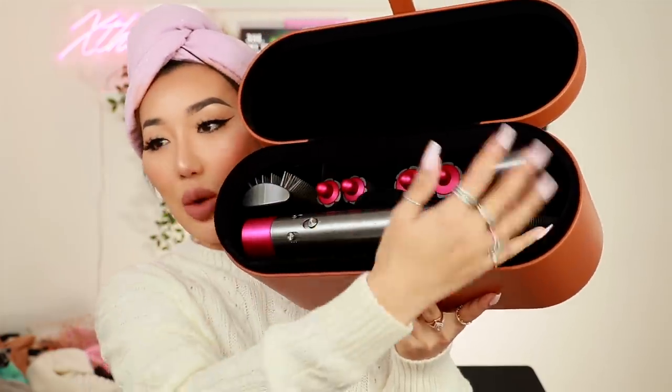I told you guys that I got gifted the smooth and control set, but I really like volume in my hair. So I went on the Dyson website and I purchased the Dyson volume brush as well. I paid £30 for this and you can buy the attachments online. The only thing that's a bit annoying and something I didn't think about is now that I have this, there is no room to store this attachment in this set. So inside we have a heat proof mat, which I don't know why you need a mat for this because I don't think the wands get hot. And then this is what we have inside.